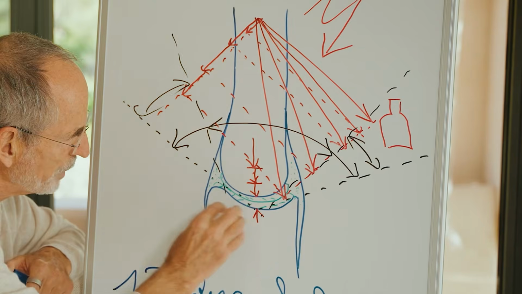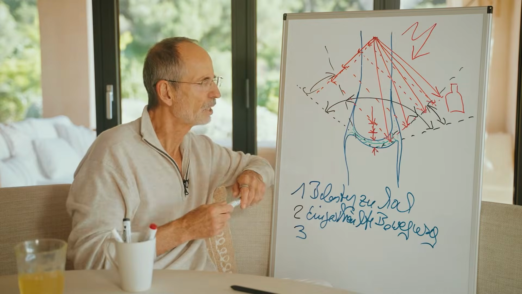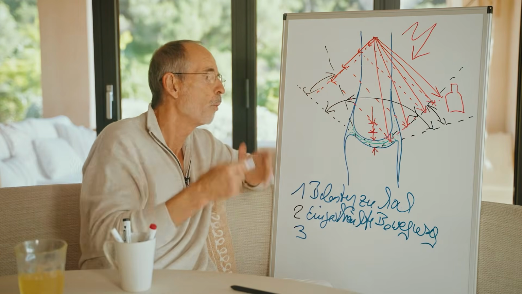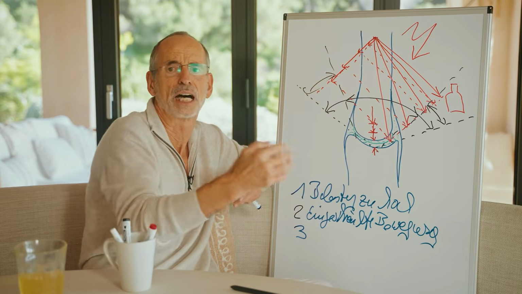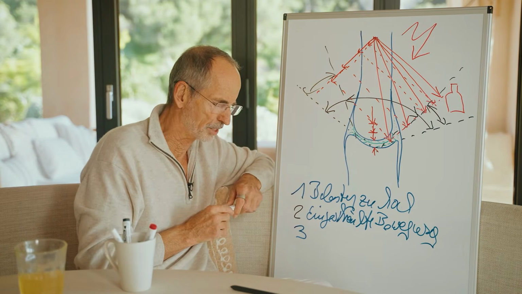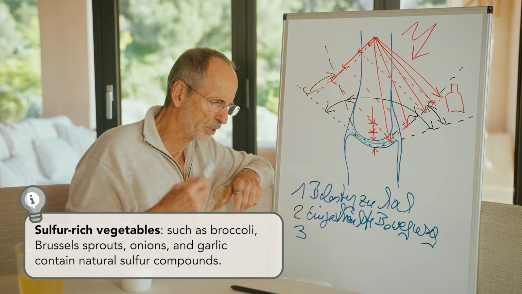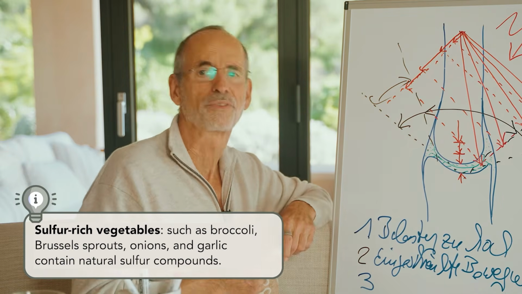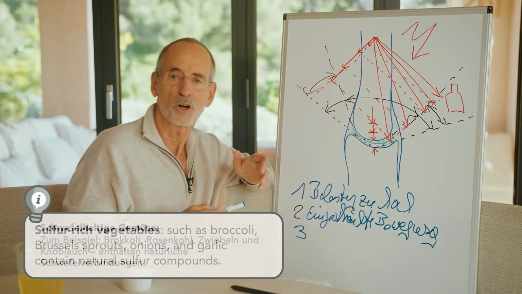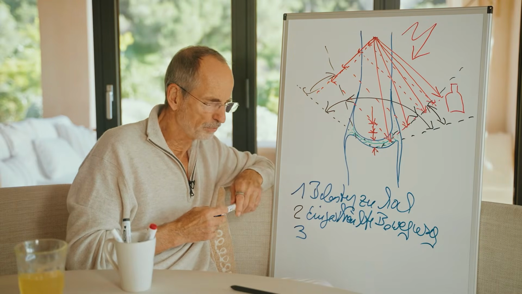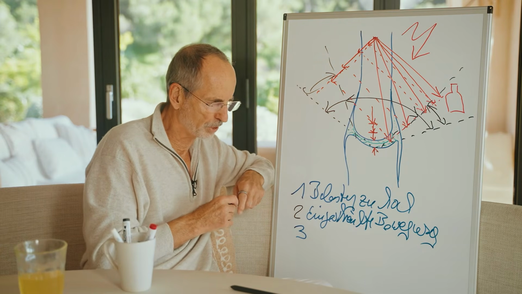So the cartilage has the necessary building material to properly put everything back together, what's there, or if it's gone, to rebuild it. On the one hand, it's preserving what's there, and if more is already gone, I want to rebuild it, and then I need the same materials. Number two, I need sulfur-containing stuff. Sulfur-rich veggies: broccoli, Brussels sprouts, onions, and what I really love, garlic, leeks, and all kinds of cabbage, of course. They help make sure that the cartilage stays elastic and resilient, so it can withstand certain forces and not wear down too early.